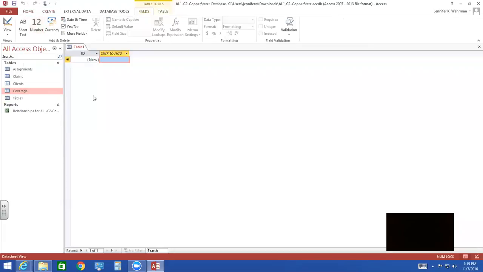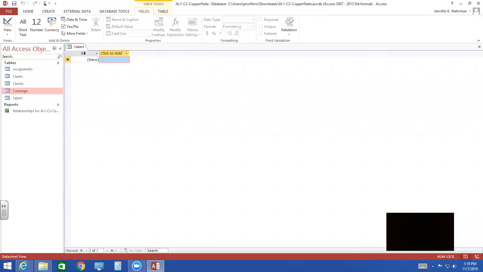We have 1 column already created. By default, this column, the ID column, is auto number, and it's the primary key, always. So we need to change it from auto number because we're putting letters in. If you notice in the table at the bottom of page 71 for Office ID.